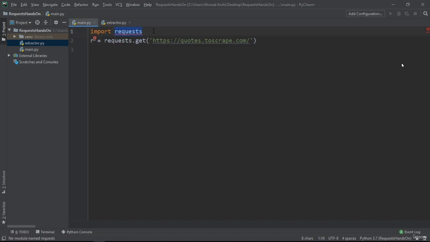One thing you must keep in mind is that some built-in modules are pre-available in Python. You just need to import them and you are good to go. But there are certain libraries, like the requests module or scraping modules like Selenium or Beautiful Soup, that are not pre-available in Python. You have to install them first and then you can use them. If I hover over it and hit Alt+Enter, it suggests installing the package requests. If you are not using PyCharm but some other editor, you can open your terminal and type pip install followed by the package name, and it will install that package. So in your case it would be pip install requests. If I click this, it will start installing the requests module and doing all of its indexing.